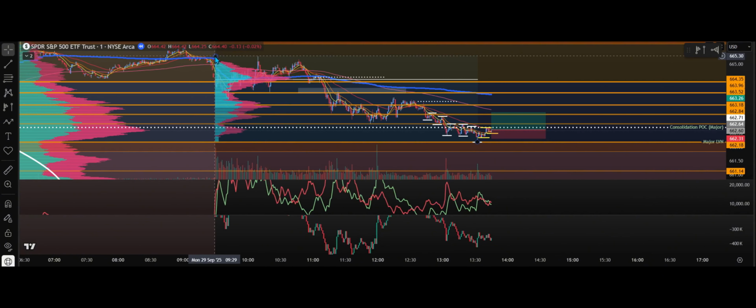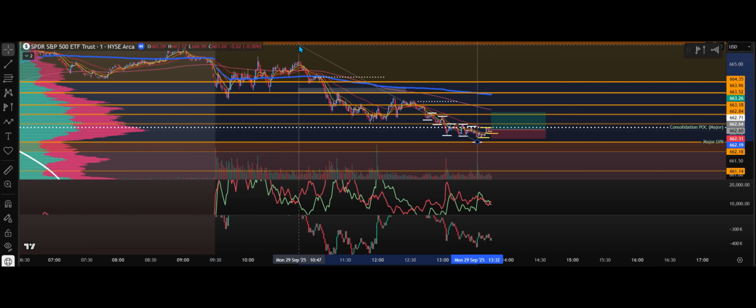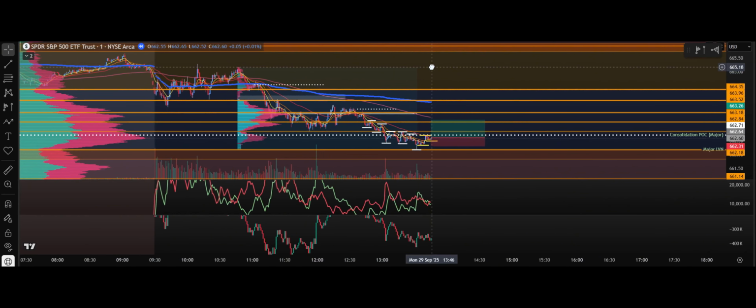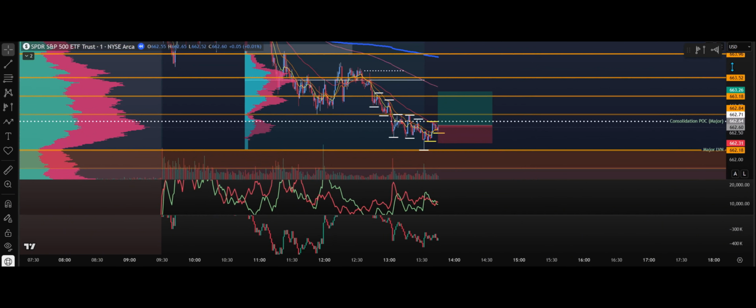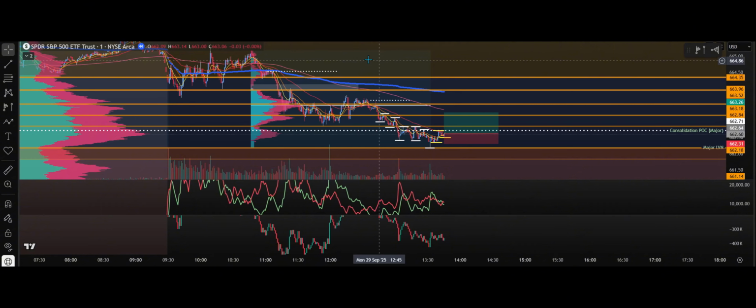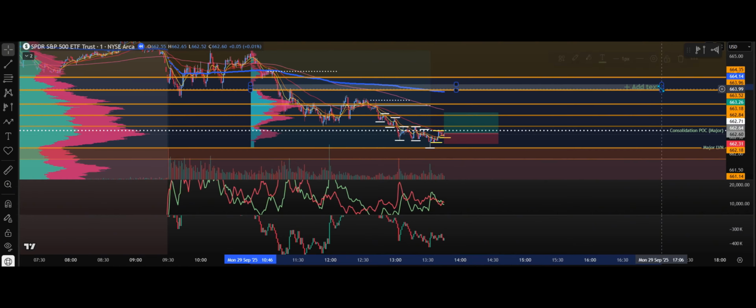And then where can we be looking to actually target for this bullish reversal? So I take a fixed range volume profile of just that pivot anchored downtrend. If this was to be a legitimate reversal, this would be the highest point of that pivot, and then this would be the lowest point. So this is the fixed range volume profile of that downtrend, the previous downtrend we're reversing out of.